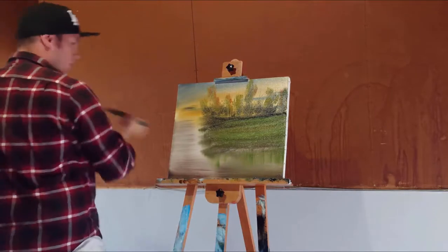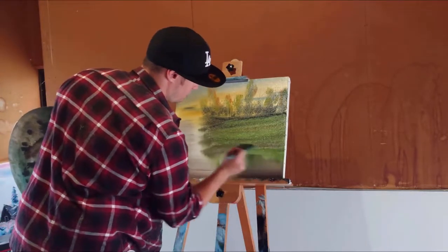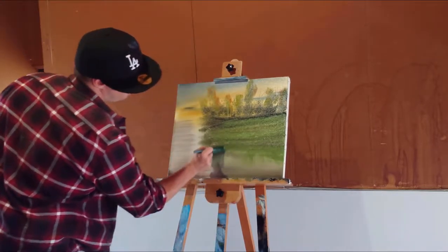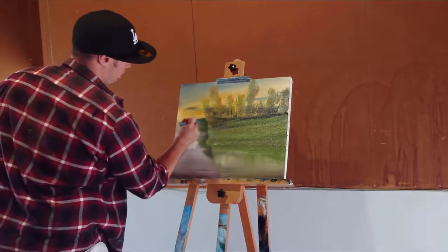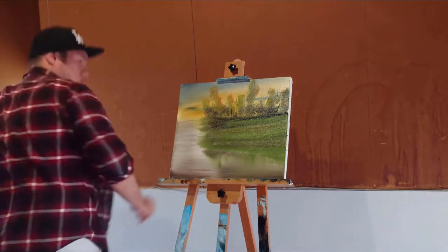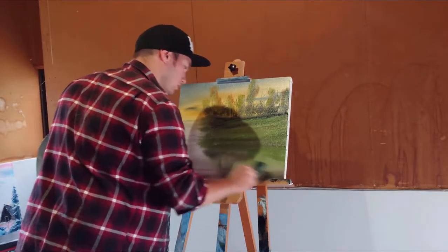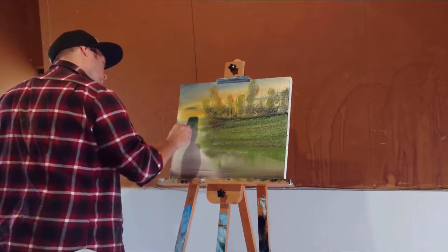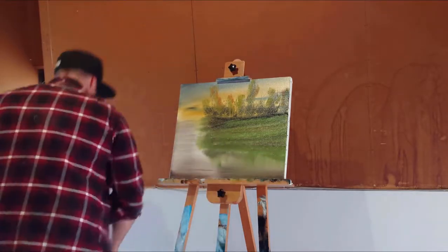Just add more grass here. Let's shake this up a little bit better. You're basically free to constantly be changing your mind like this, with this kind of wet-on-wet painting. That's something you're totally allowed.